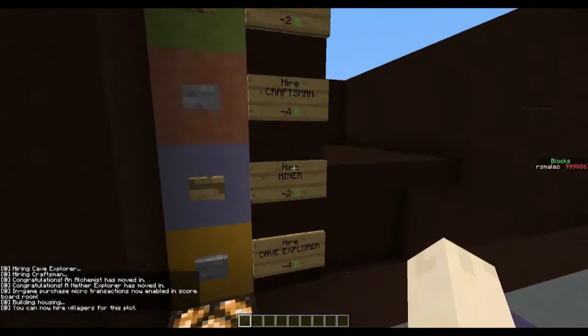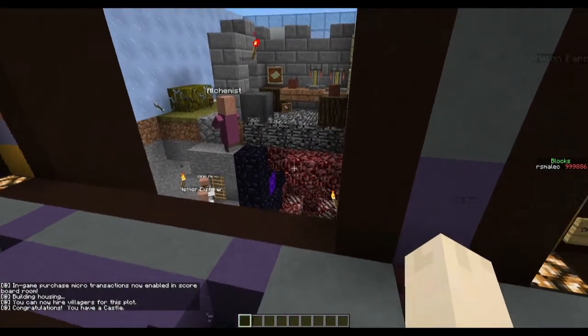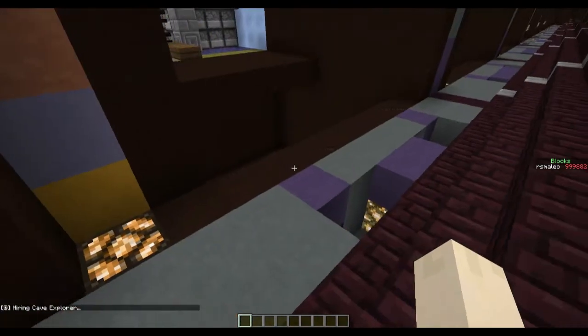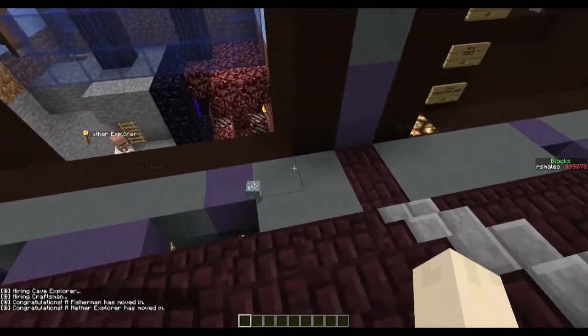Oh yeah, housing first. I'm so curious what I got. Alchemist and Nether Explorer. I love the Nether Explorer. He always tries to escape into the Nether. It's pretty funny.